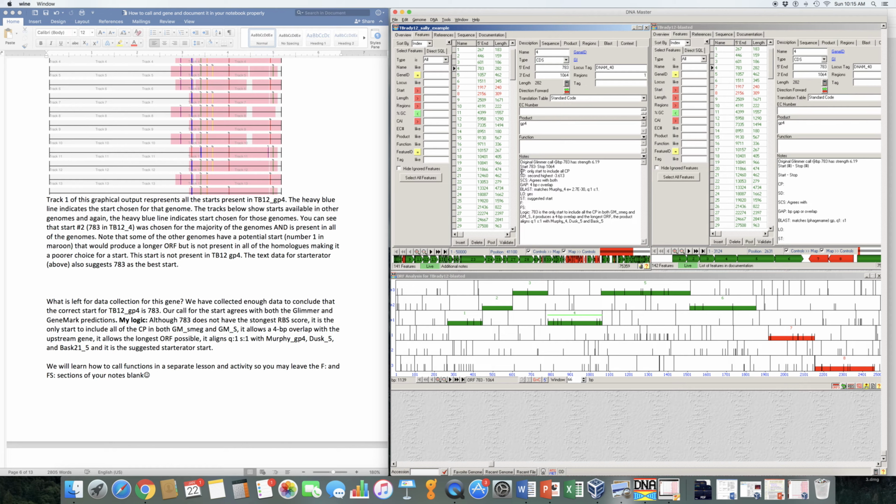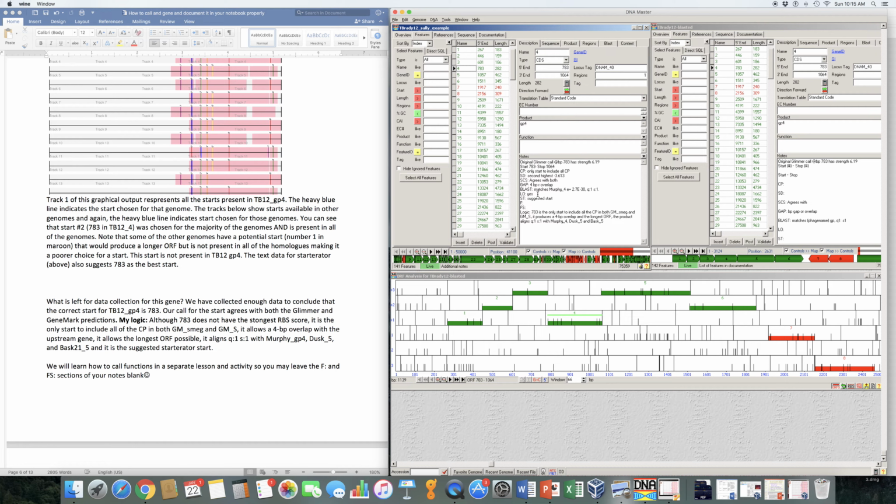For coding potential, I've written that it's the only start to include all CP. For SCS, I've said that the start that I've chosen agrees with both Glimmer and GeneMark. I've recorded the gap, which in this case is an overlap. There's a 4 base pair overlap. If it was a gap, I'd say there was an X base pair gap.